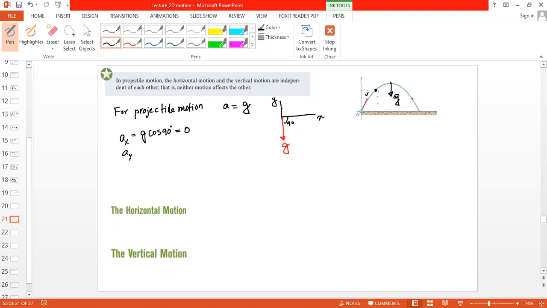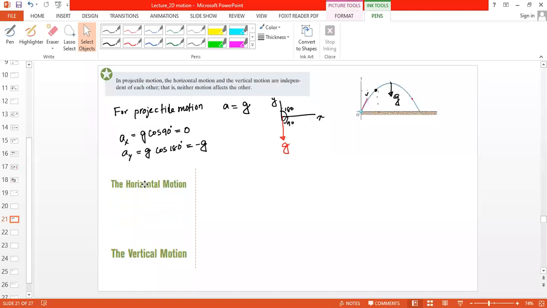And same again, ay is equal to, y axis এর সাথে কত অ্যাঙ্গেল তৈরি করে? It makes an angle 180 degree with the y axis. So it should be like g cosine of 180. Cosine 180 means -1. So acceleration y component is minus g. So অর্থাৎ x ডিরেকশনে কোনো অ্যাক্সিলারেশন থাকবে না ইন কেস অফ প্রজেক্টাইল মোশন, এবং অ্যাক্সিলারেশনের y কম্পোনেন্ট থাকবে, দ্যাট ইজ অ্যাক্টিং ডাউনওয়ার্ড। তাহলে আমি এই ক্ষেত্রে হরাইজন্টাল এবং ভার্টিক্যাল মোশনটা কি হয় সেটা একটু দেখি। বেসিক্যালি হরাইজন্টাল মোশন কি?